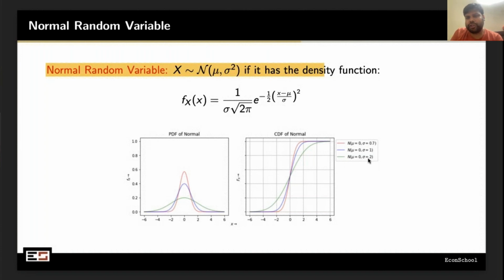The standard deviation is 2 in this case. The blue one is the standard normal, with mu 0 and sigma equal to 1. The red one is where the standard deviation is 0.7. All of them have the same mean. And these are the corresponding CDFs, cumulative distribution function plots. Is that fine?